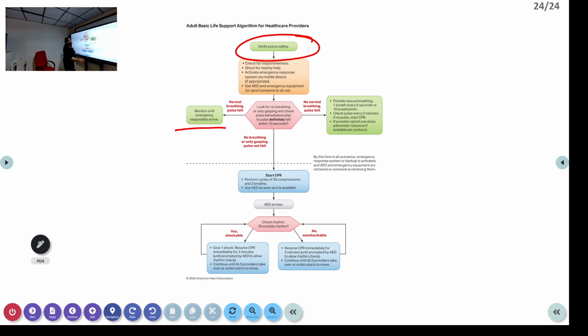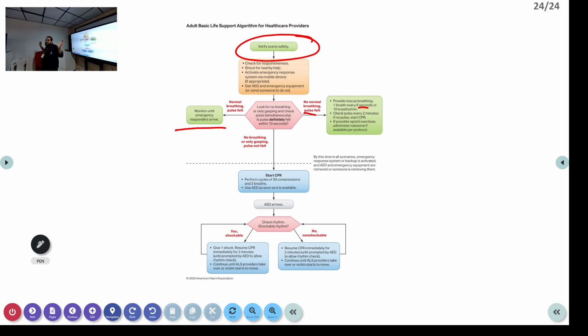Next, the patient has a pulse, but he is not breathing well. If the breathing stops, he will go into cardiac arrest. So the patient is not breathing and there is a palpable pulse. What do you have to do? You have to do bag mask ventilation. You give rescue breaths every 6 seconds, or 10 breaths per minute. And every 2 minutes you need to check whether the pulse is there or not.